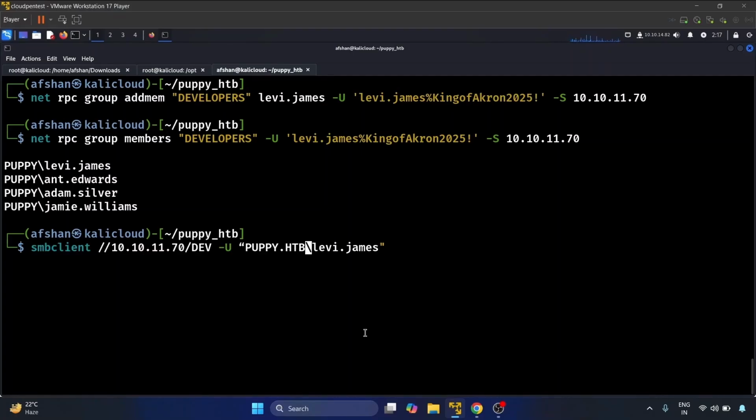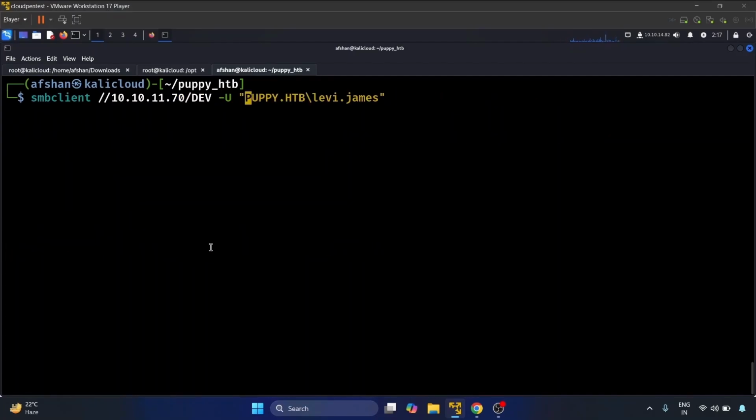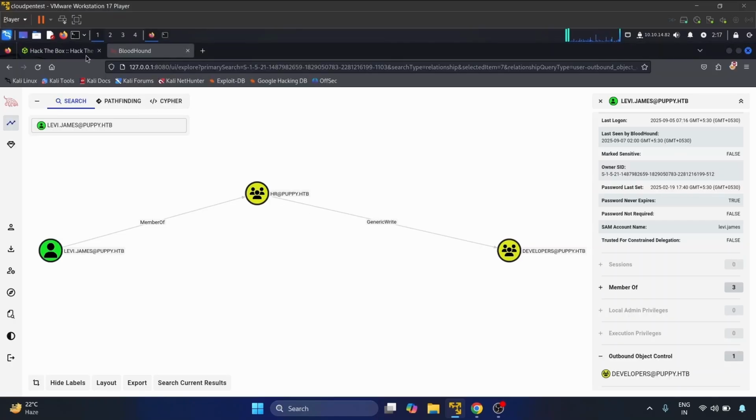We have this double quotes problem. Okay, so we are accessing that dev share. Let me clear the screen and let's hit enter. We have to provide the password.